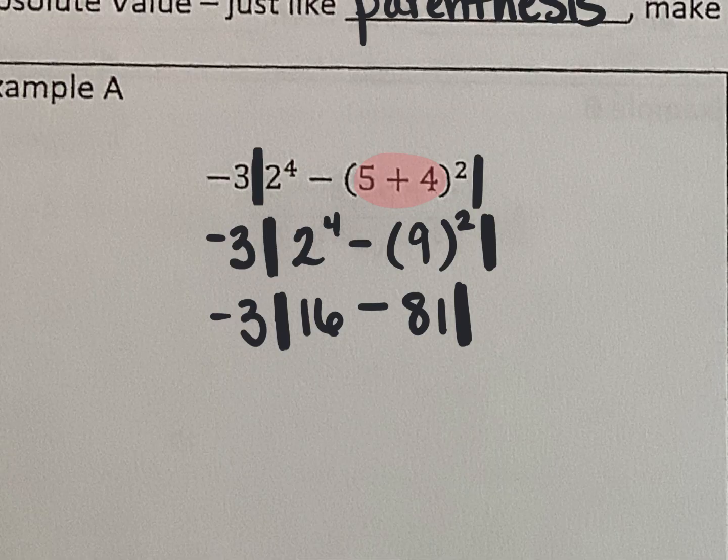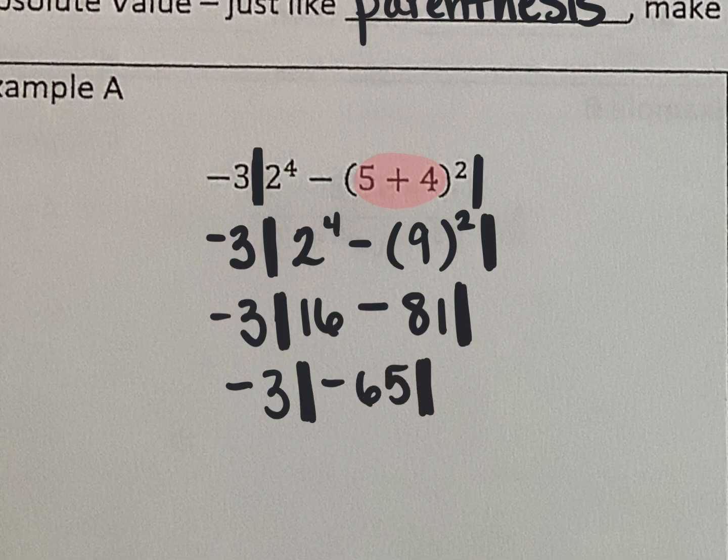Everybody good to hear? Okay, so I've still got negative 3 out here. Now, 81 minus 16, because it says 16 minus 81, but they're opposite signs, so I have to subtract. 81 minus 16. 75. How much? 75. 65. Yep. Negative 65, because 81's bigger and it has a negative symbol.